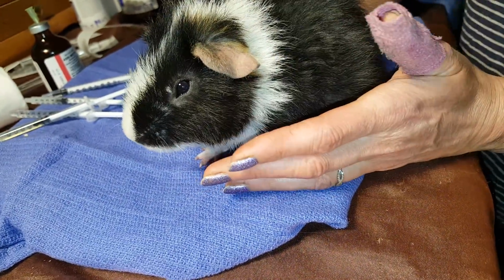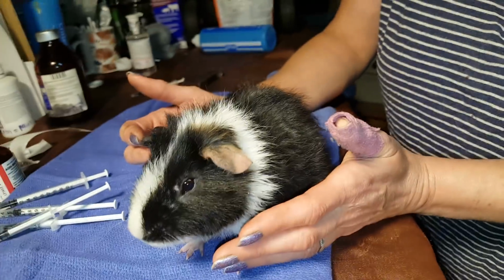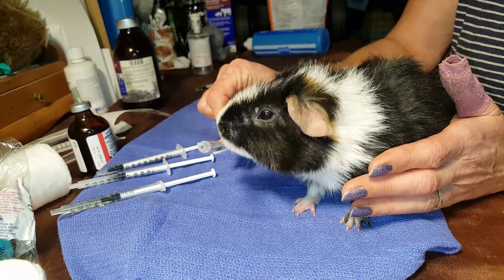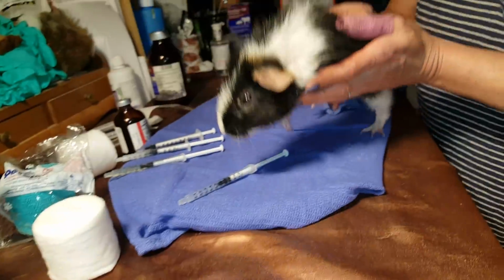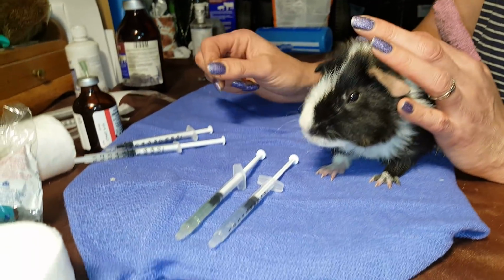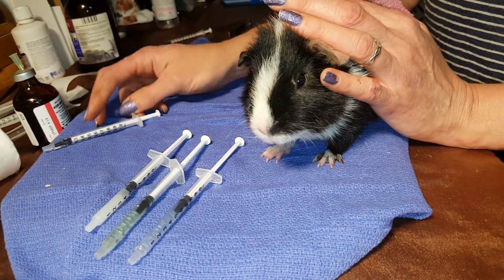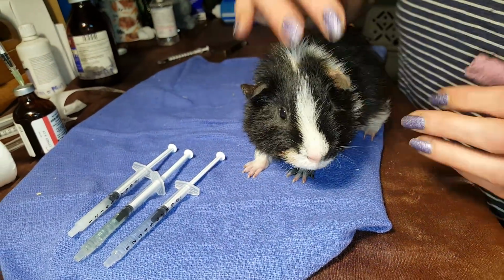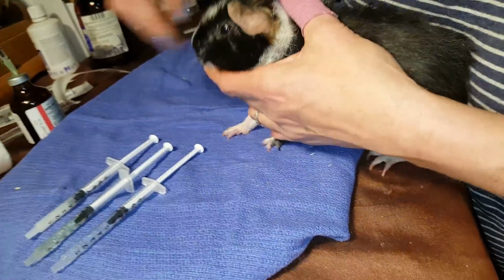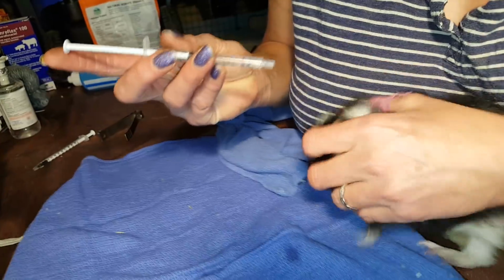Very sad. Anyway, I'm glad this guy came here, because I know exactly what to do to get him 100% better. So he's getting some allergy medication, children's allergy medication. Then he's getting some antibiotics, which includes vitamin C, and then he's getting some pain medication. Those are the 3 that he's gonna get today, and he will have a nice nap. And I'm happy he's not scratching a lot, which is good, because if he was scratching up a storm, that's not good. It's really frustrating.